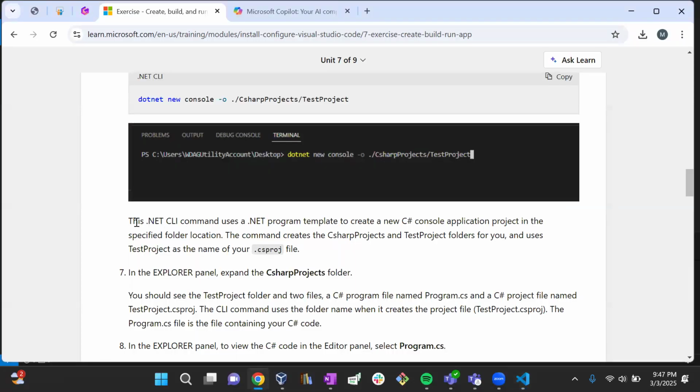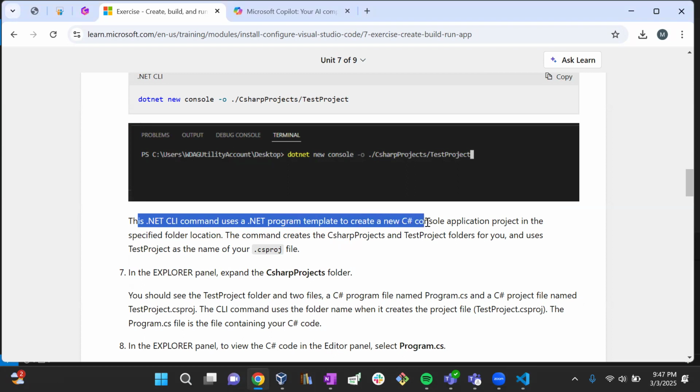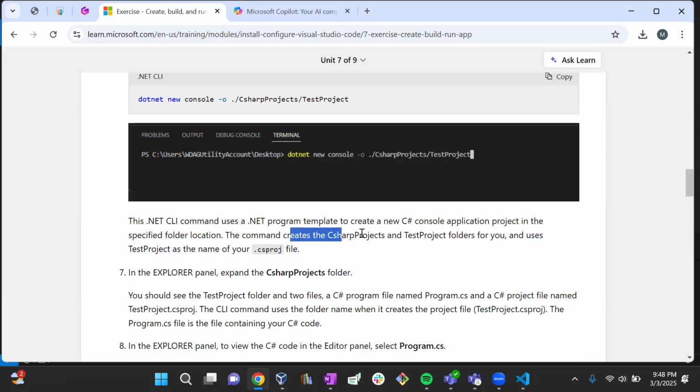So the .NET CLI command uses a .NET program template to create a new C# console application project. In the specified folder location, the command creates the C# projects and test projects folders for you and uses test project as the name of your .csproj file.